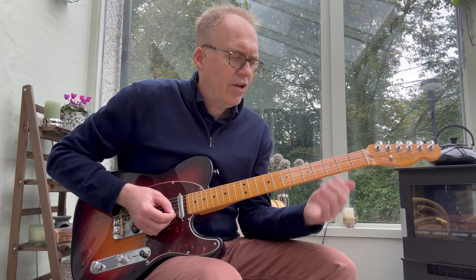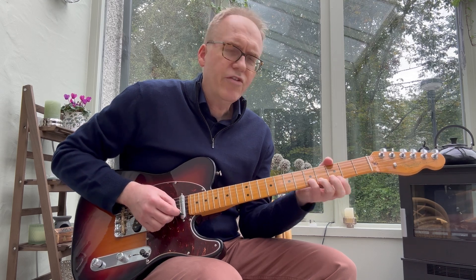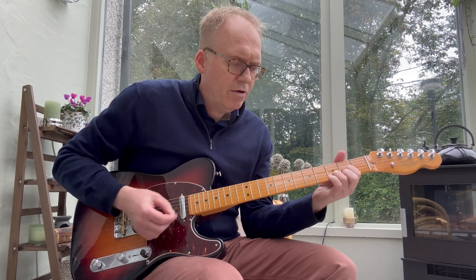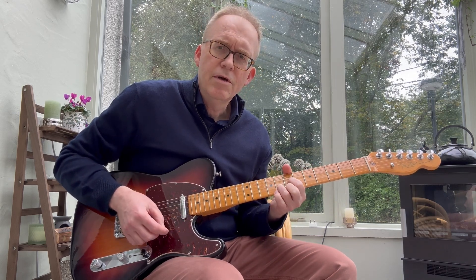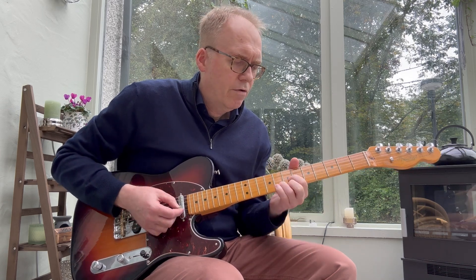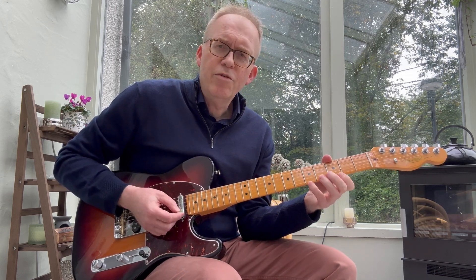If you think of the triads it's kind of like a scale. So if you're in the key of D, D would be your one, then your second note would be E — that's a minor. Your major chords in the key of D are D, then move up to the seventh fret, that's G — that's your D triad — and the fifth chord is A. So you've got one, four, five — those are your majors. And then the ones in between are minors.